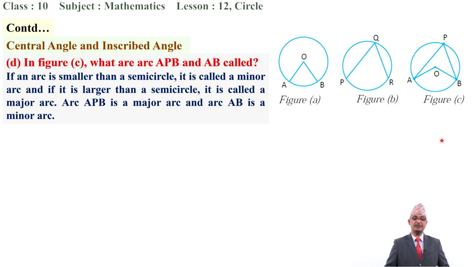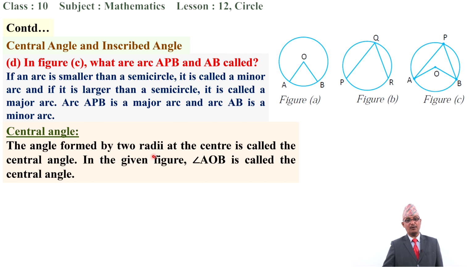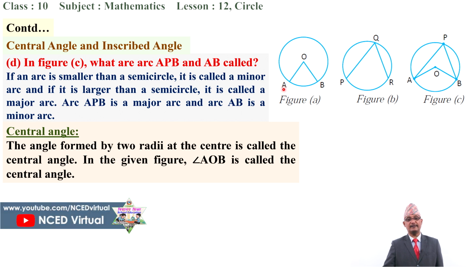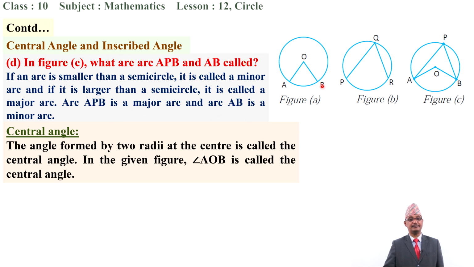So on the basis of this much discussion, now can you define what is central angle? Yes, good try. So central angle, as you have seen, is made by two radii at the center. So how can you define it? The angle formed by two radii at the center is called central angle. One radius is OA, another radius is OB, the plural of radius is radii, so AOB is the central angle. So what is central angle? Made by two radii at the center. Here angle AOB is the central angle.